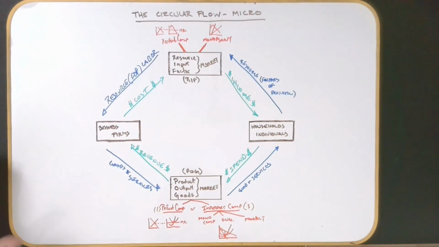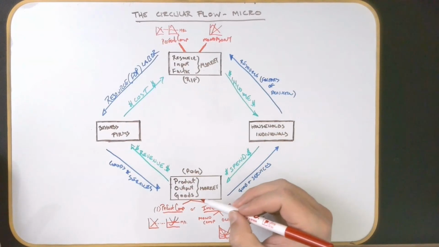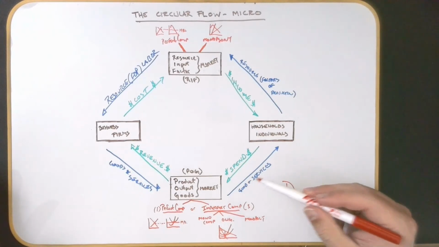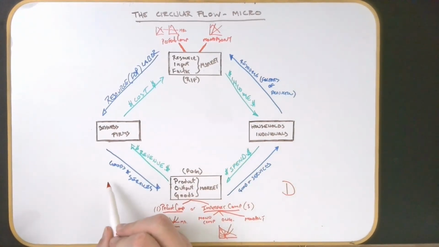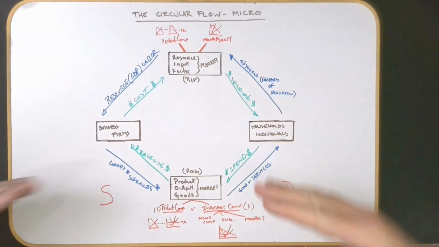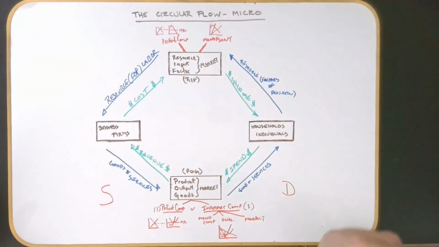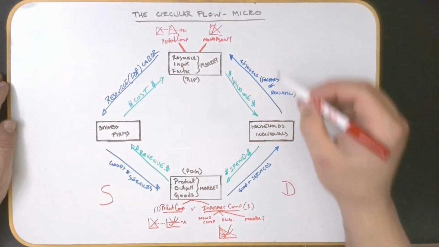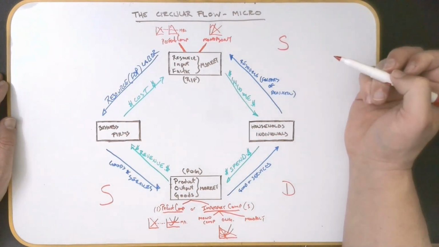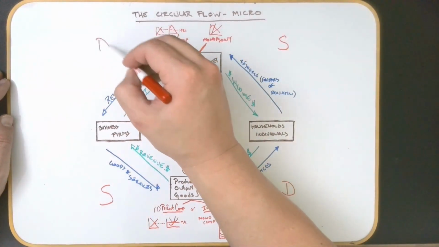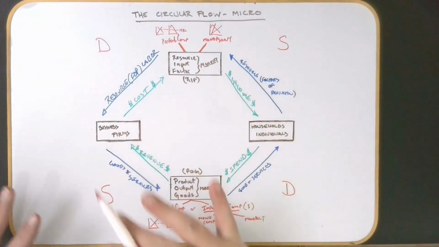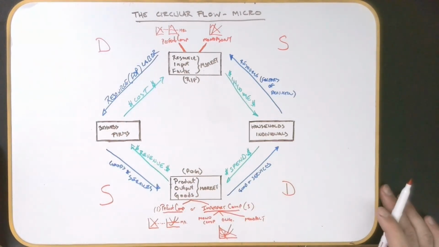And then you also say, well, when I leave my house and I go to the store, you are a demander. You are demanding a product. And the businesses and the firms, they are the ones supplying. So in this bottom half, in these marketplaces, you demand, businesses supply. But in the top half, in the resource market, you are supplying the labor, you're the resource, and the businesses demand it. And this is a little bit of, it's oversimplified to some degree, but this is the circular flow in micro and all the little nuances that went in there.